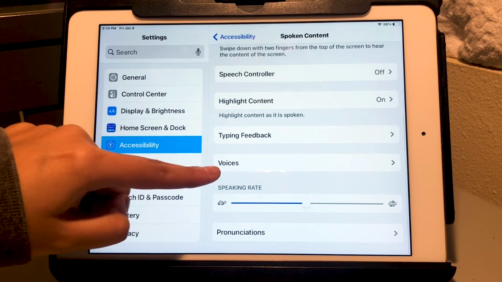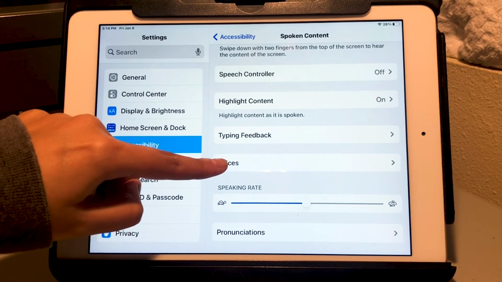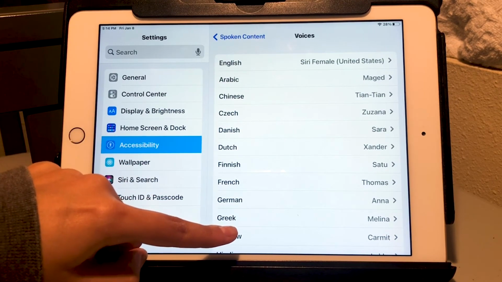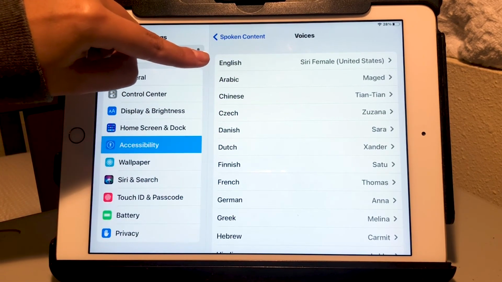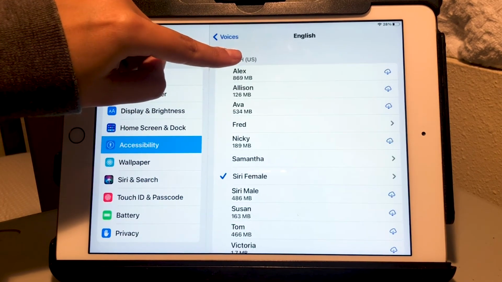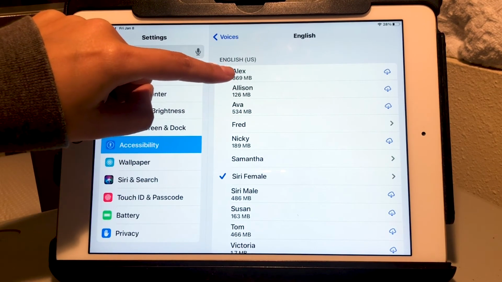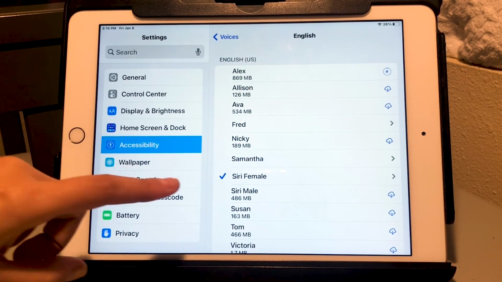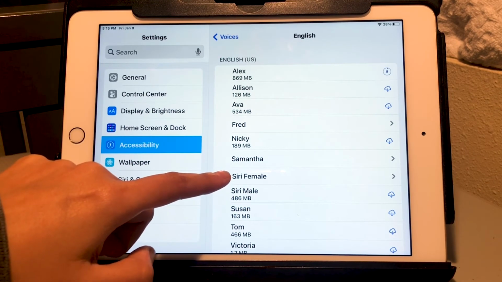I also heard that different voices are more helpful than others. Feel free to choose one if this is something you're interested in. There's different languages. I was told that going to the English section in our case, and choosing Alex as the speaker might be helpful for some of you because of the way he enunciates. Otherwise, it's set to this Siri female option there.